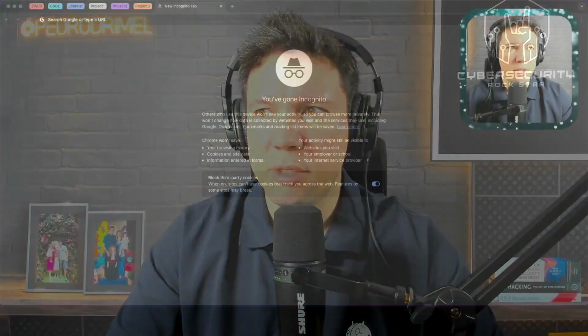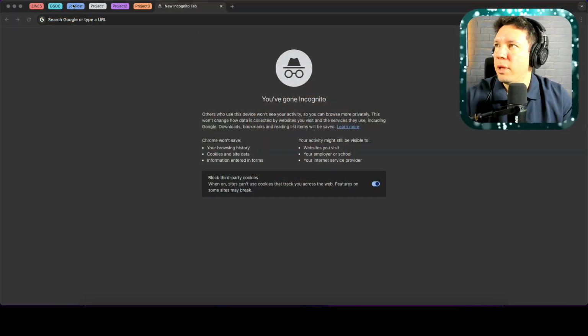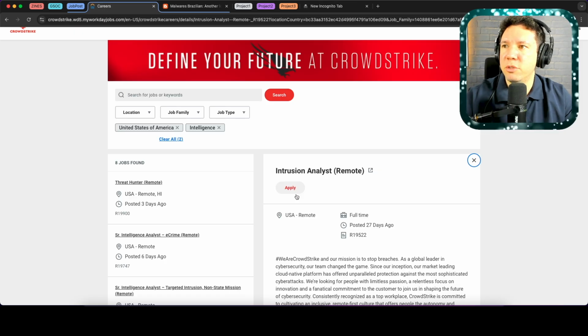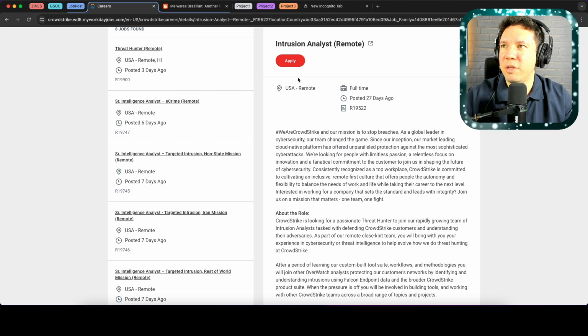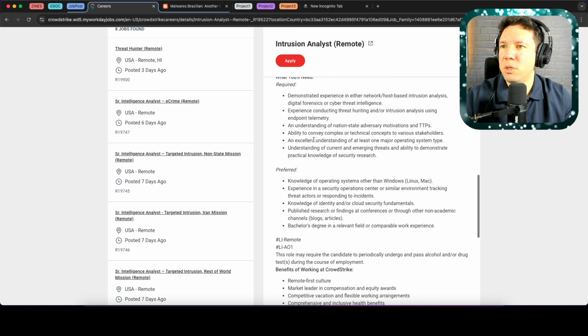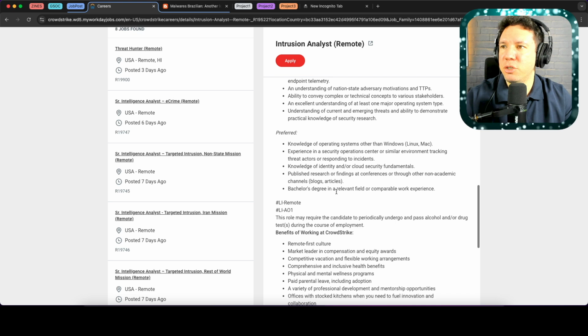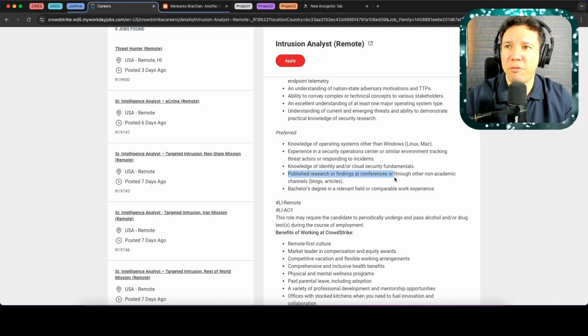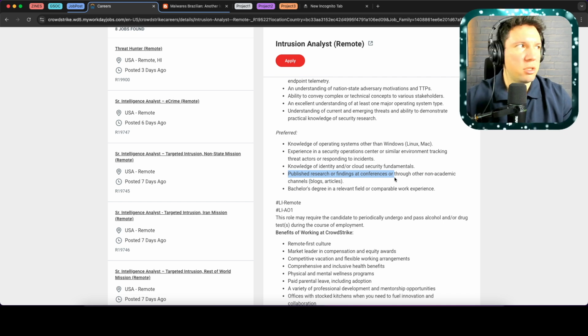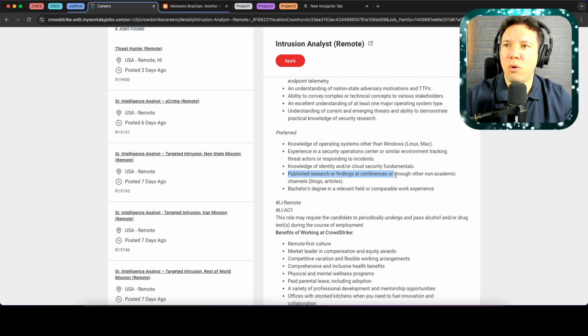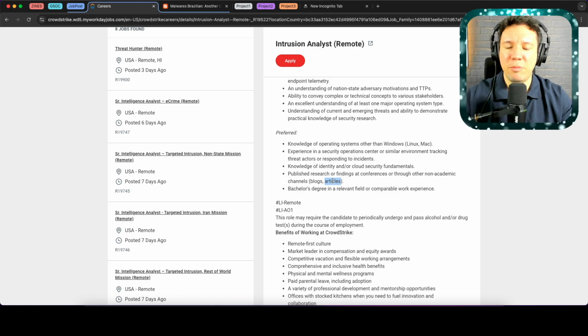So for instance, this position here from CrowdStrike, intrusion analyst remote, specifically mentions published research of our findings at conferences, which I mentioned already, something that's very valuable, or through non-academic channels like blogs or articles. So having something like that is always helpful.